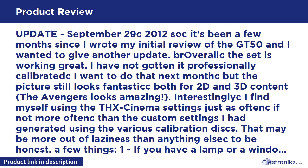Original review. After 6 years it was time to replace my aging 42 Samsung plasma, during which a circuit board died, which ended up requiring an all-new screen to be installed. Thank goodness I had the extended warranty. At first I went with the UN55D8000, which was a good looking set granted, but just didn't have the picture quality I wanted, so I ended up returning that less than a week after it arrived.